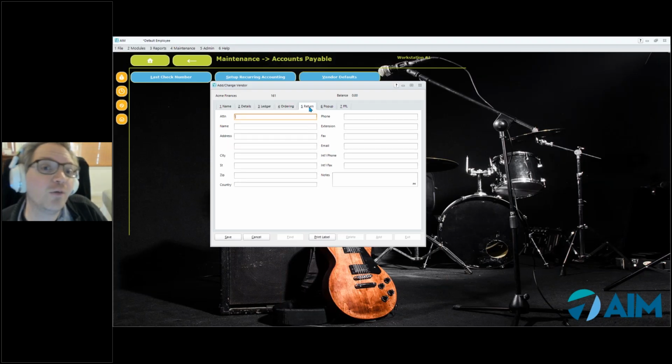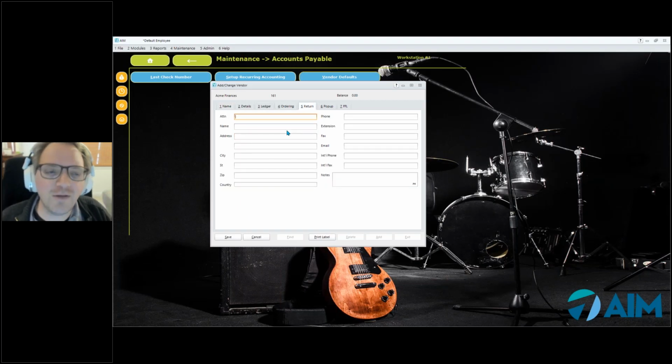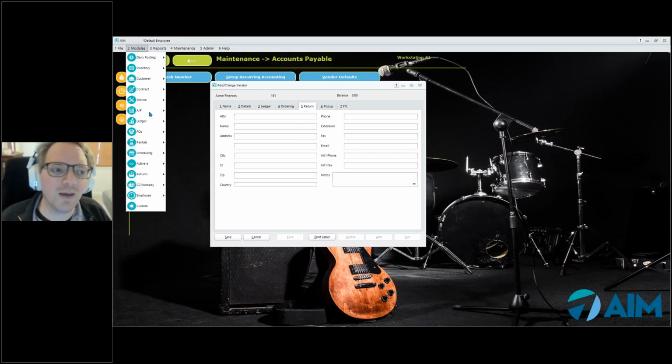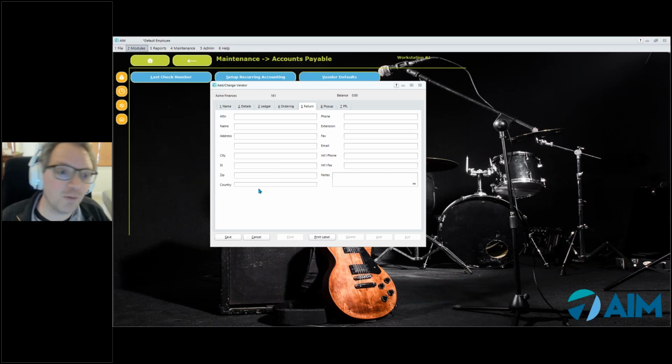Likewise, returns. If you are doing a return to a vendor and you need to have those returns shipped elsewhere, this is where you'd be able to plug in that address. Again, if this is blank, it'll default to what's on the name tab. But if you have this filled in, this is specifically for when you are doing inventory transfers out, by doing an inventory transfer out underneath modules and inventory, transfer options, and transfer inventory out.